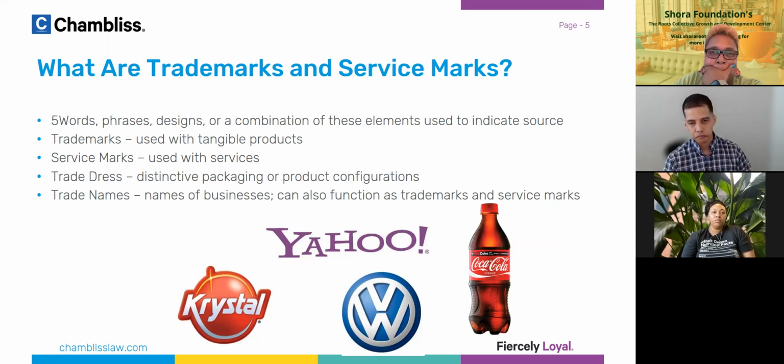Then there's service mark versus trademark. A service mark is for services. UPS and FedEx are services; there's not necessarily a tangible good associated with those. With a trademark there is a tangible good. Trademark is a more general term, and you can use it for both goods and services. But if you want to get technical, it's service mark and trademark.